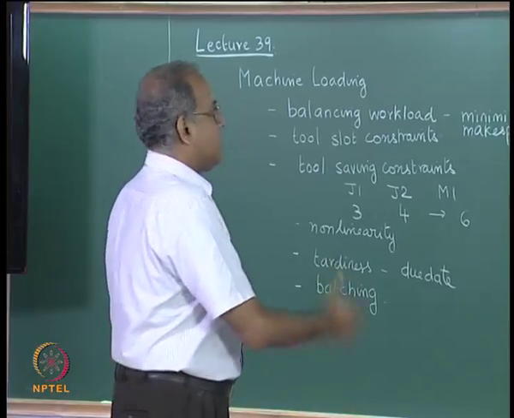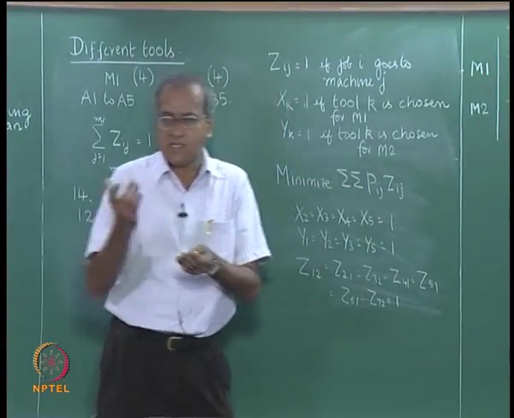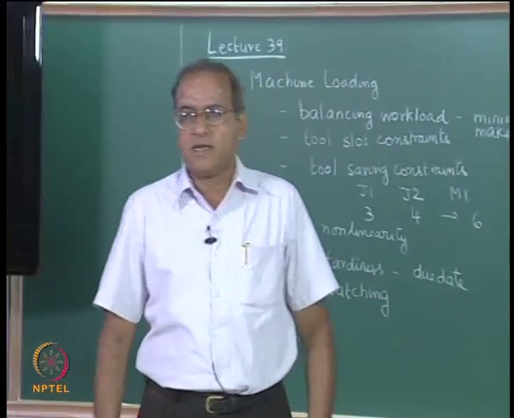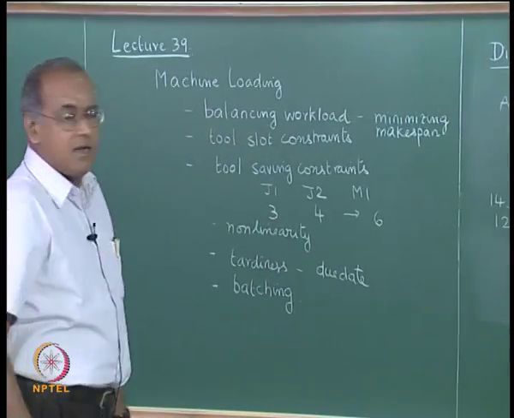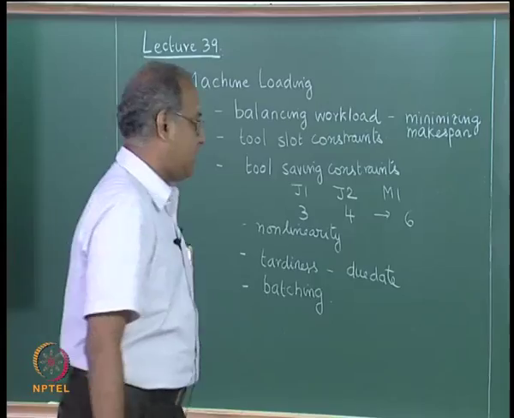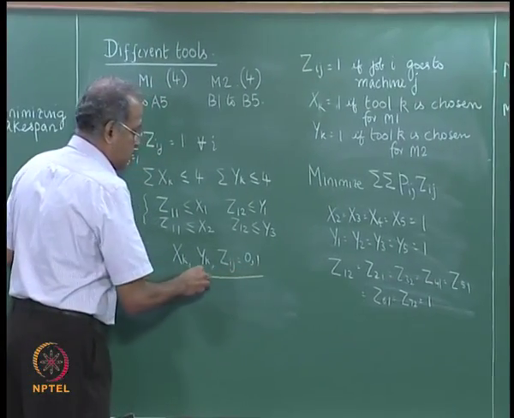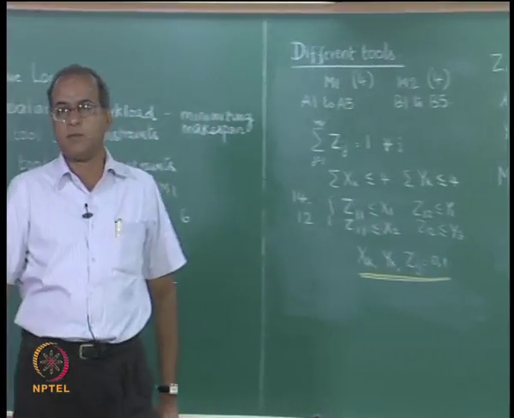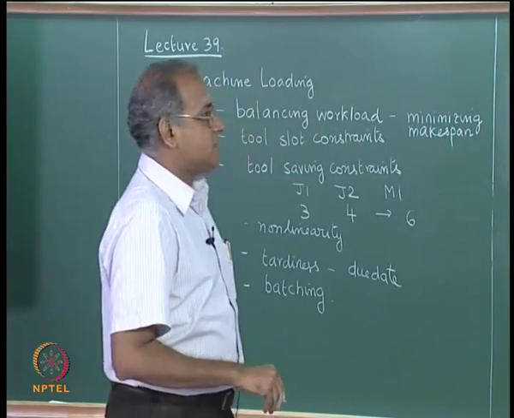The moment we bring in due dates and tardiness, the problem becomes a little more complicated. It continues to be linear because the tool slot saving constraint, as I mentioned, is not nonlinear in this case. Nevertheless, the problem becomes involved and is hard because of the binary nature of the variables. Now, all these variables are 0, 1 variables. Because of the binary nature of the variables, the problem becomes hard. So, we could think in terms of some heuristics.